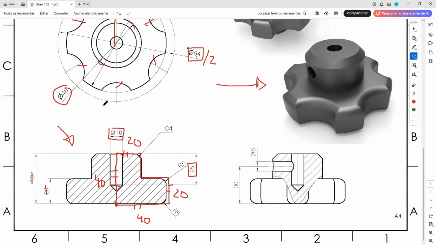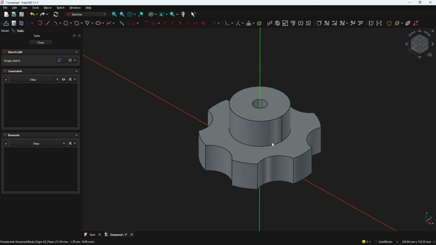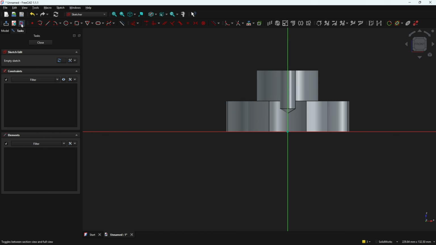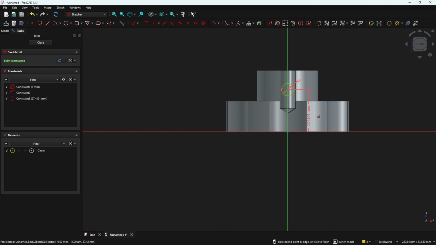And now we need to create this cut here. So to create this cut, we will select the front plane and make a circle with 8 millimeters of diameter, and the distance between the center of the circle and the midpoint is 30 millimeters. So go to sketch and select the front plane, activate the toggle section view and select the circle, make a circle here with 8 millimeters of diameter, and go to dimension, select the center of the circle.